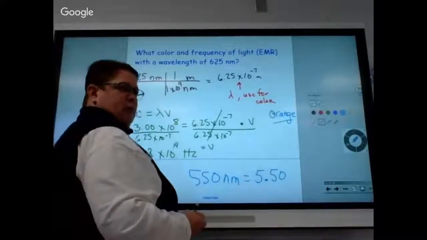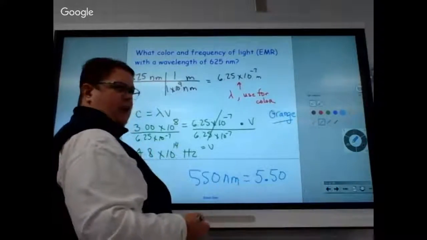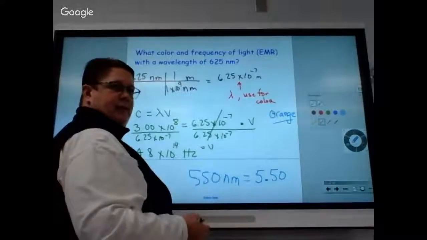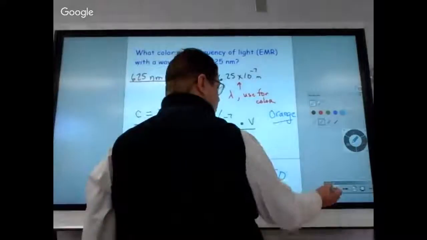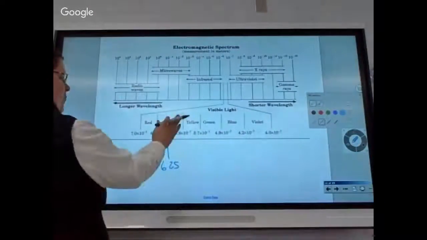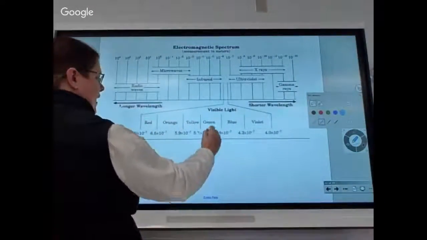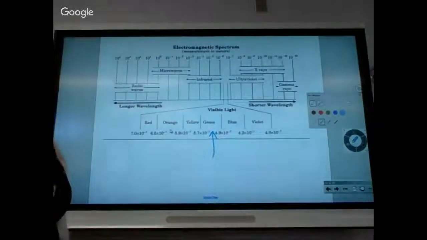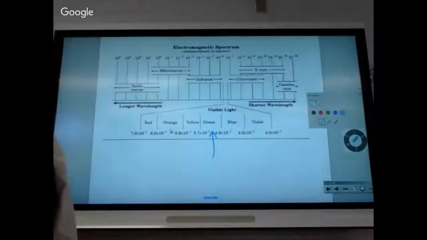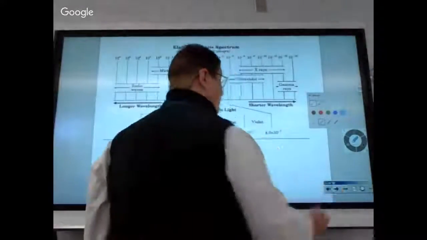I just showed you the shortcut. Why would I take off for it? I'm showing you the shortcut for a reason. So you could just cruise over here and find 5.5, and 5.5 falls there, and you tell me the color's green. Now, would it work for being able to calculate? It wouldn't work for calculating because you need the exponent, but it would work for just telling me the color. Okay? Do you understand the difference?